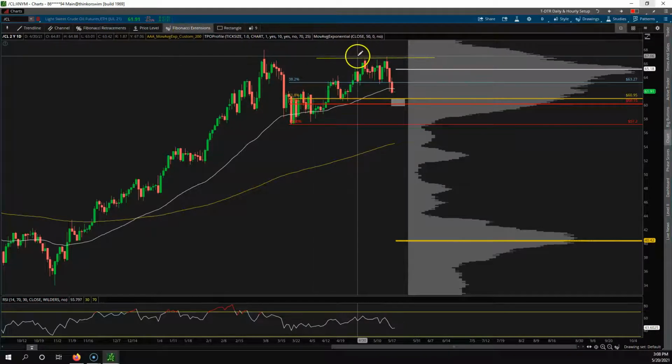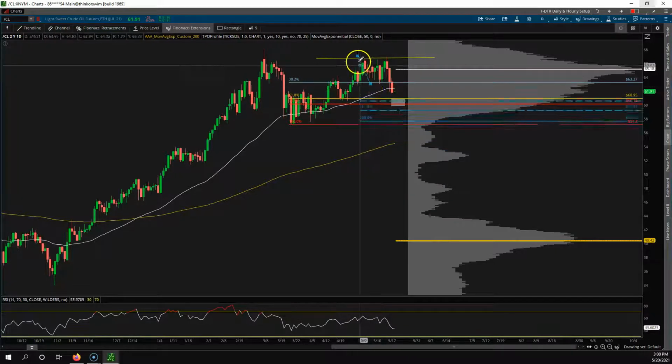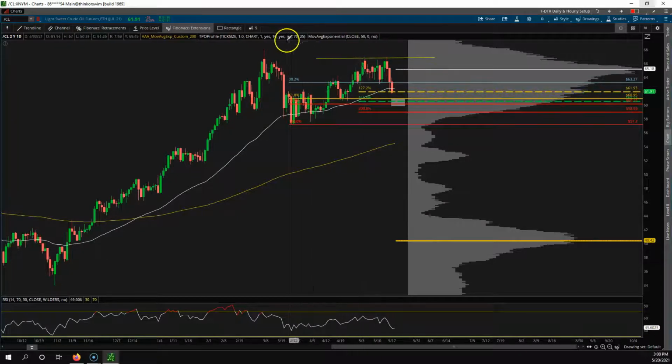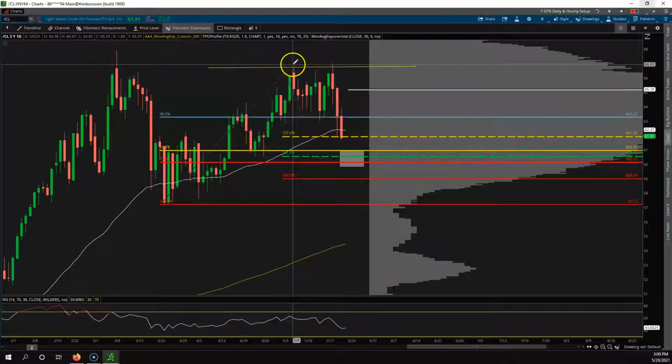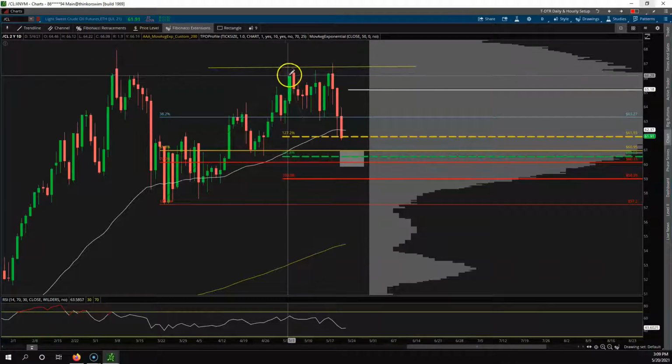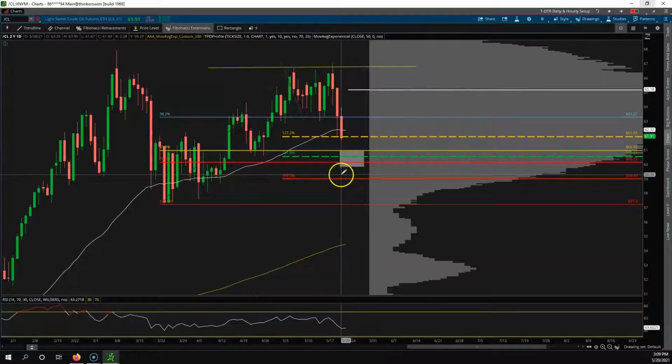Also, if we take a fib and go from here to this low, I'm just drawing fib extensions of where we could move down to. And look at this, we went right to the 127. So I know these fib levels are working great. All I did was take from this high right here to this low, and we bounced directly off there. That's why I like this area, because we have the 1618. Maybe it overshoots a little bit to the 200, but then it bounces. So maybe buy a little here, buy a little here if you are a trader of crude oil.